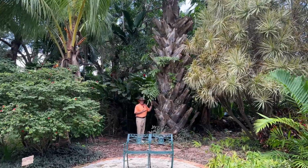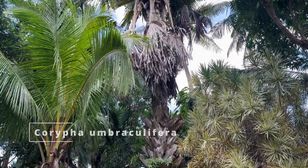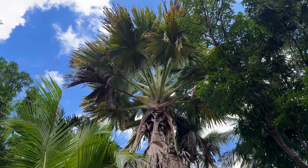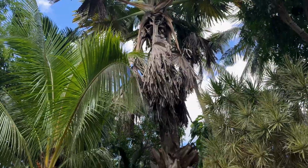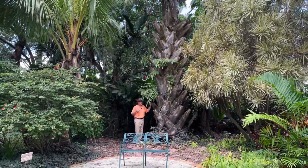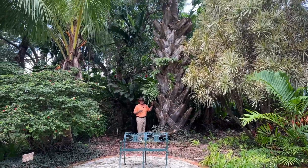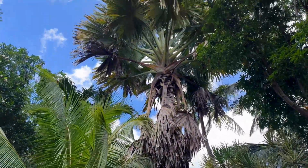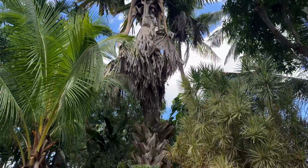This palm, Corypha, is the genus, but it's called a talipot palm. It comes from the other side of the world. And this palm is the largest of all the palm species. The individual fan-shaped leaves that it has can be up to 16 feet across, or around 20 meters. This palm then, I just wanted to show you in scale and size, is not something you would put right next to your front door. It would make your house look too small and would probably lose its value. But for an ornamental piece, this is a very special palm.